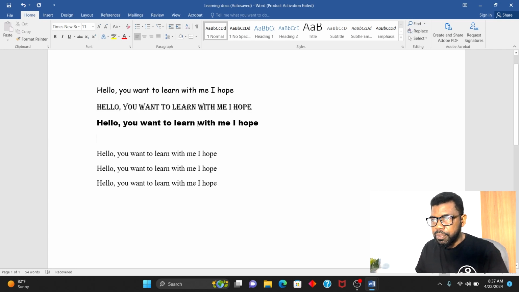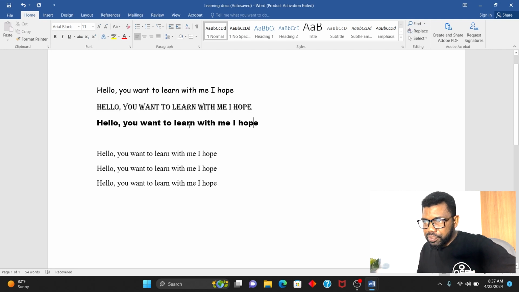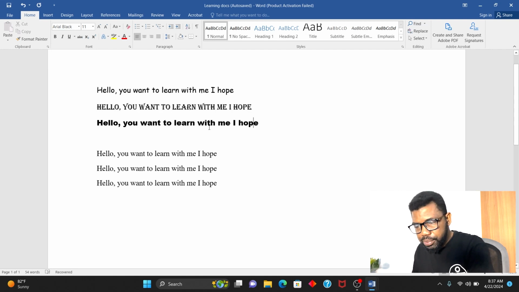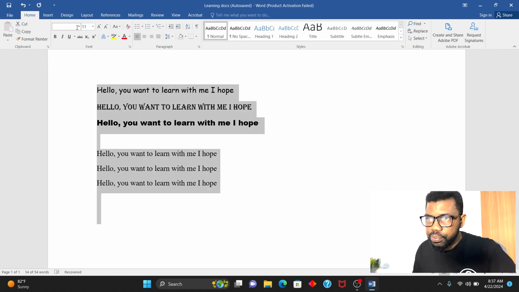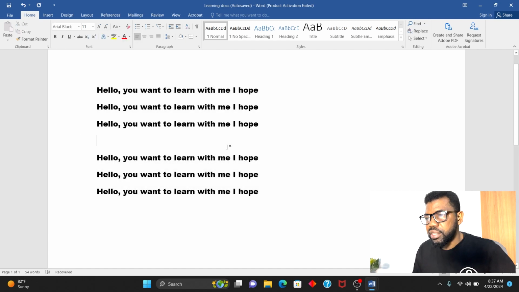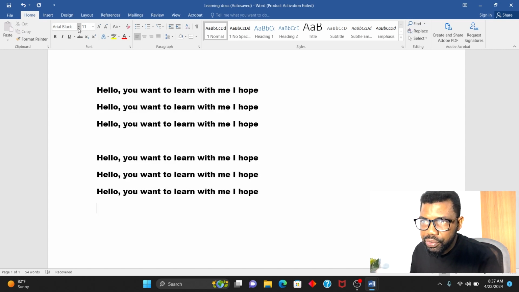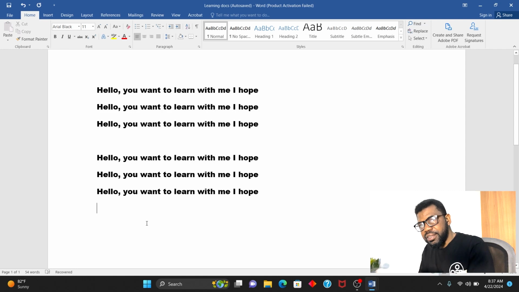What I mean is this. Let's say this is the document we have. If you look there, you will see Arial Black. That shows that this document is already in it. Let me just highlight all of them and put it in Arial Black so that what I'm explaining will make more sense. Now you can see that all we have here is Arial Black. Now if I click on a new line to type, it is still going to be in Arial Black because it is the existing font in this document.